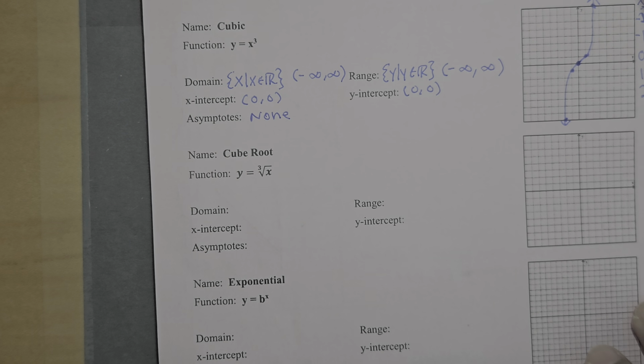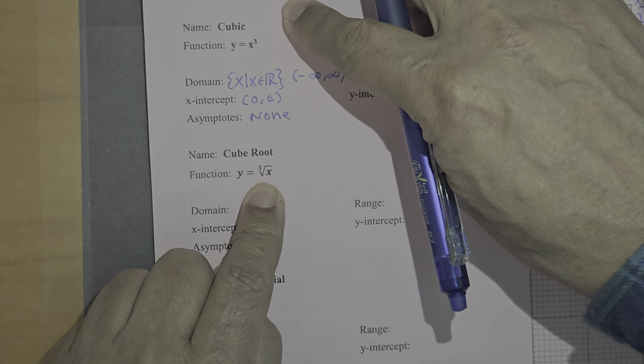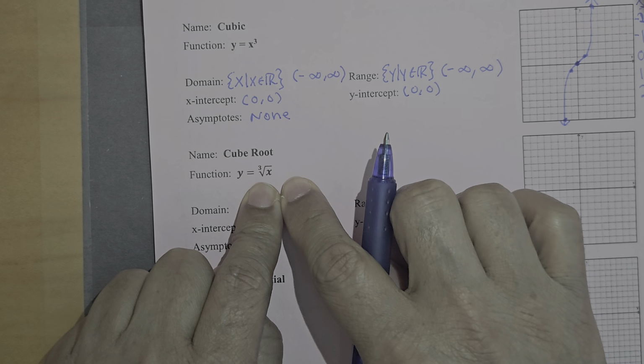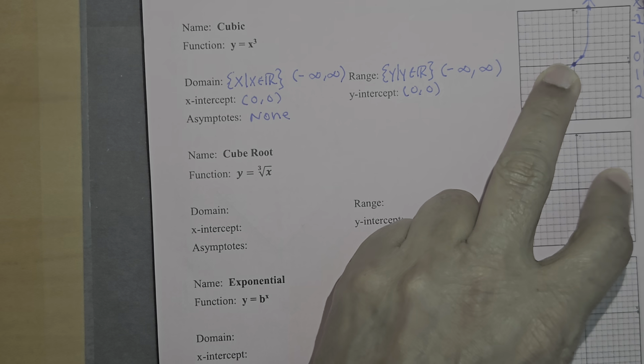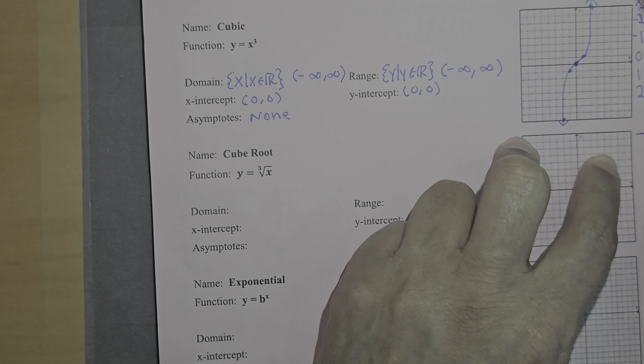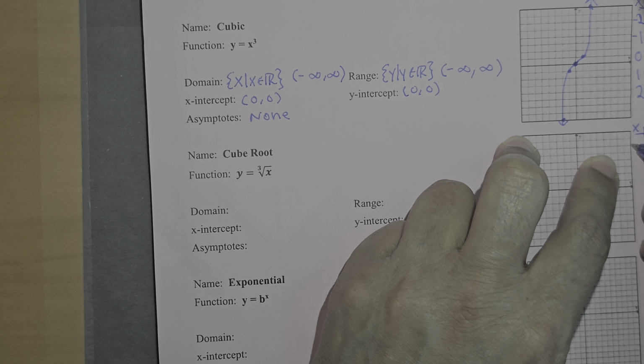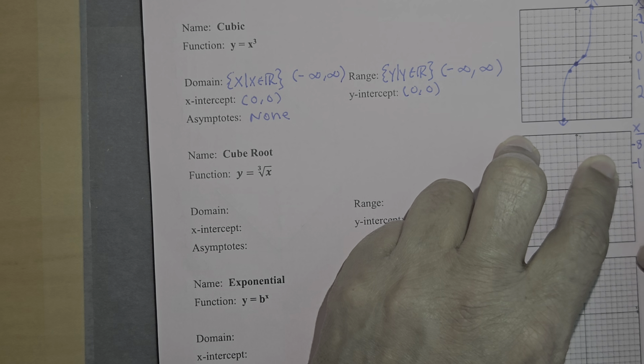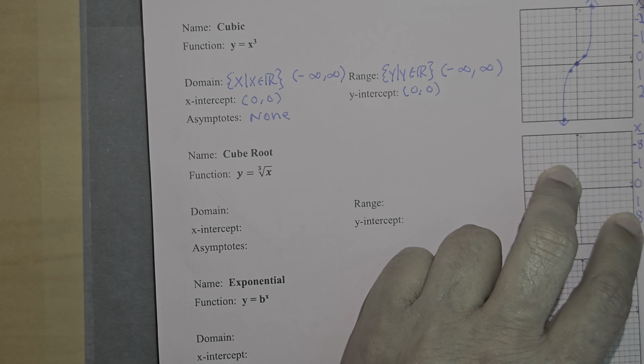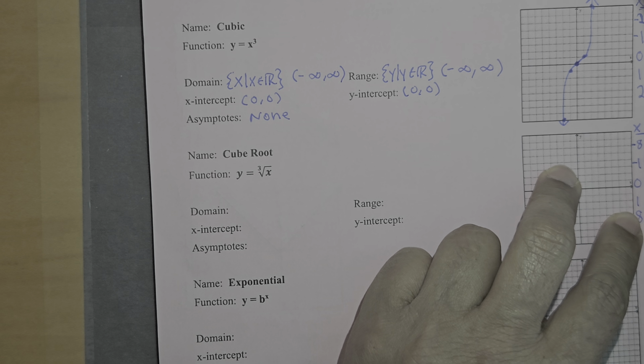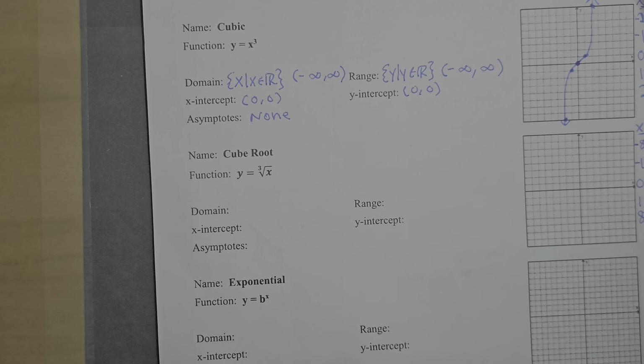So the next one I'm going to do is the inverse of the cubic. Okay, so if I want to do the table of the inverse of the cubic, all I have to do is look at this table, and you just took a test over this yesterday. To do inverses, you just switch the x and the y values, so that's what I'm going to do here. So x is negative 8, negative 1, 0, 1, and positive 8. So now these become the y values. So negative 2, negative 1, 0, 1, and 2.